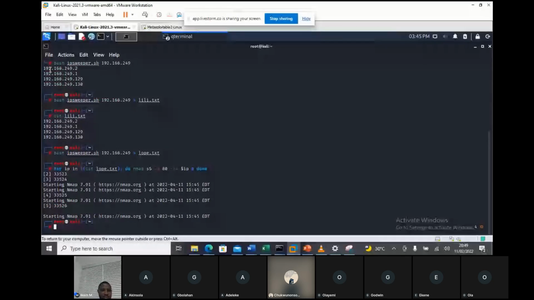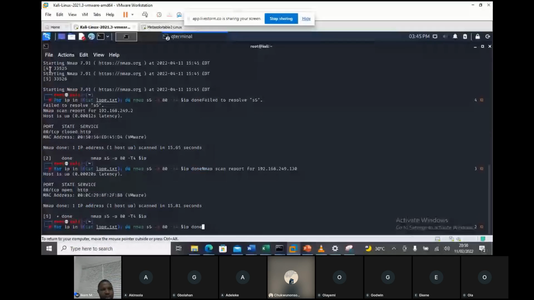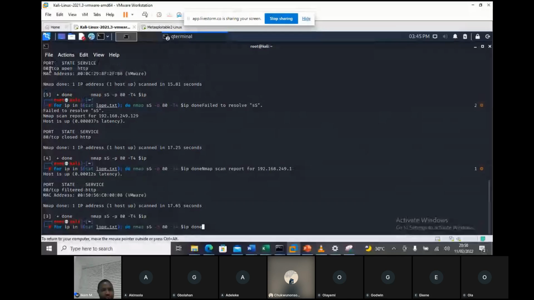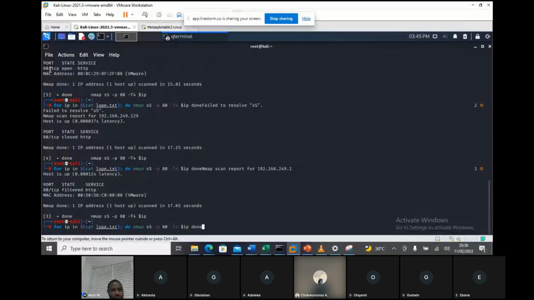If we remove the ampersand and just put done, you see it will be scanning one by one. It will not scan it all at once.